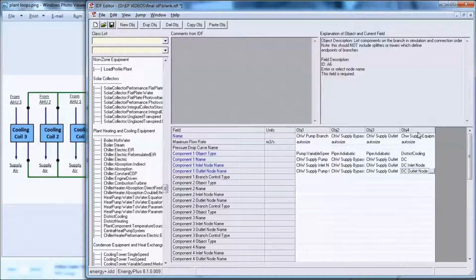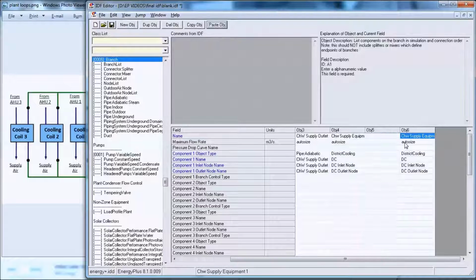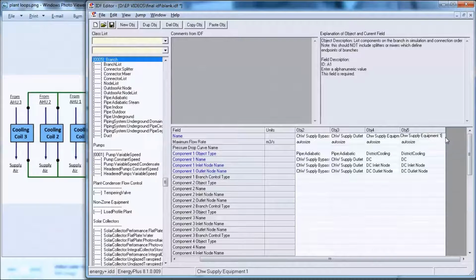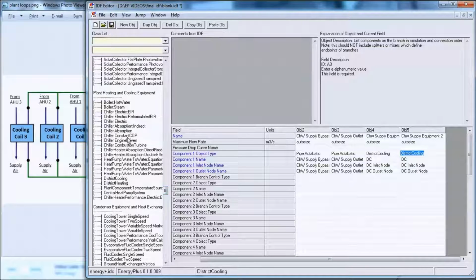Okay, now we'll copy this only, copy paste. This will become equipment 2. This we were planning to put as chiller constant COP. We will name it baby chiller.